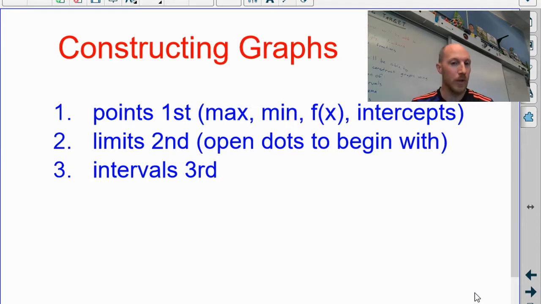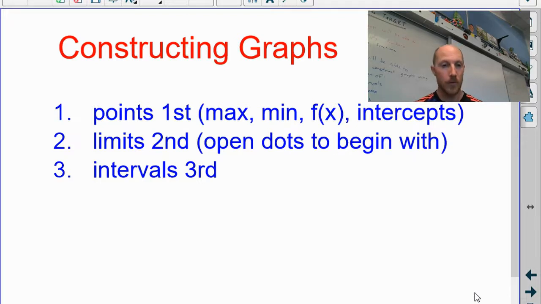And sometimes we're given intercepts, x-intercepts, y-intercepts. If you're given any of those, put those on the graph as dots. Secondly, we're going to use the limits next. With limits, sometimes we have open dots and sometimes we have closed dots. I'm going to suggest that you always draw these onto the graph with open dots to begin with. Later on, if it turns out we need to fill in that dot, it's really easy to fill it in. It's slightly harder to erase a dot and redraw it as an open dot. So just start with open dots, and fill it in if you need to.